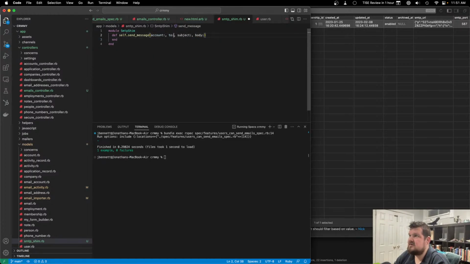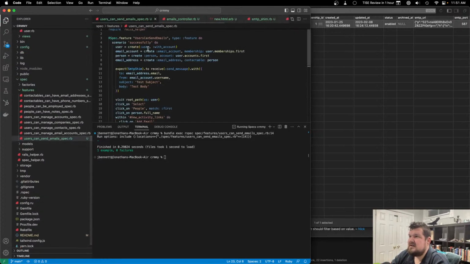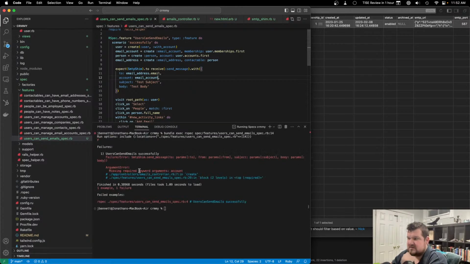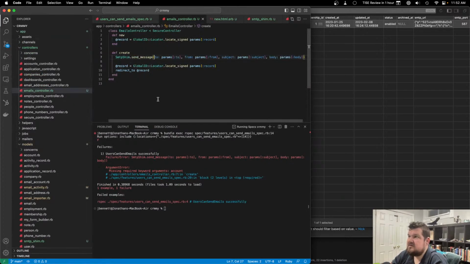We'll be losing the from. That's what we want to be getting there. So to is that. It's going to be account. It's going to be the email account. That looks a little bit better. And this now should blow up in our face in new and interesting ways. Missing keyword account and the here. So we're going to do account is, I don't know. And it's from.